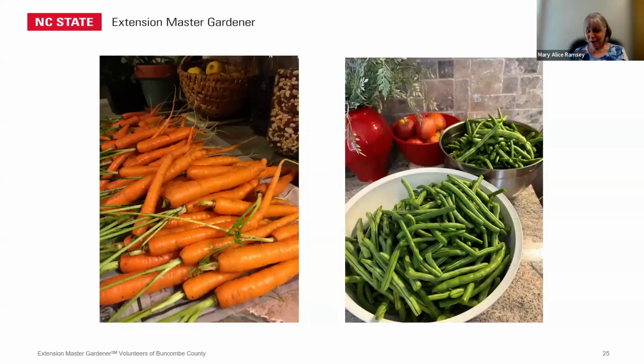Speaking of harvests, here's a little bit more that was harvested from raised beds and from posts and stakes and strings.